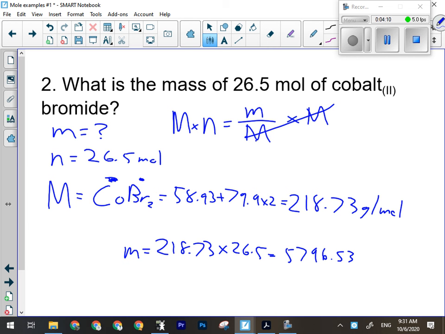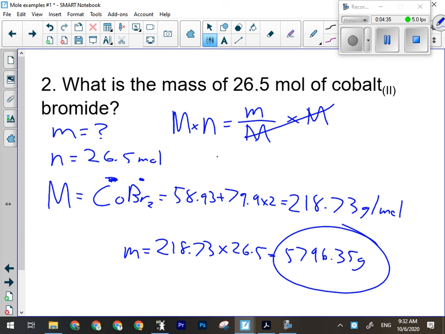That's not right. 3.5, wasn't it? Would you want us to convert that to kilograms? No, I want you to leave it in grams, unless it specifically asks for kilograms. Leave it in grams. All right, any other questions on number 2?